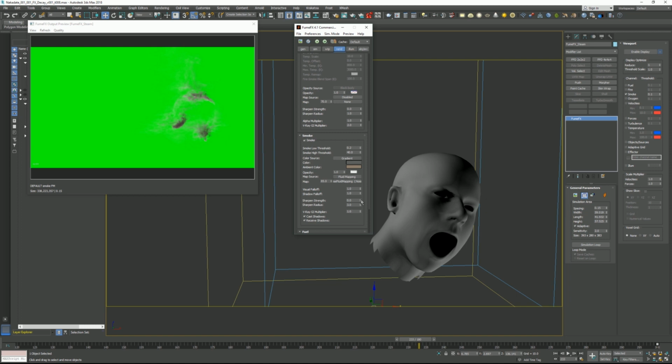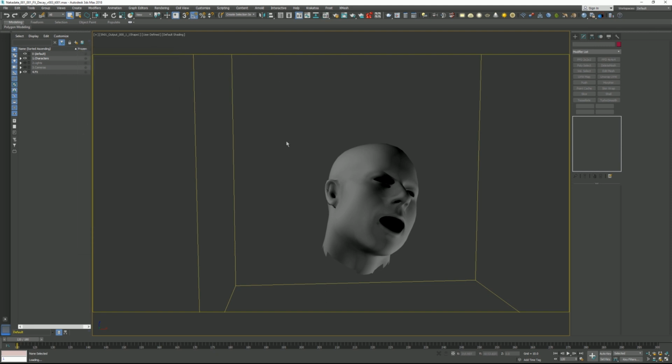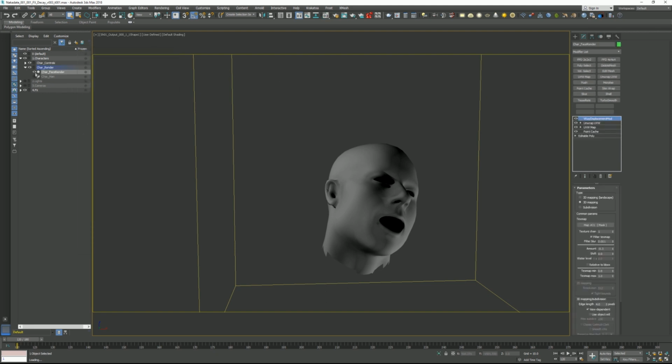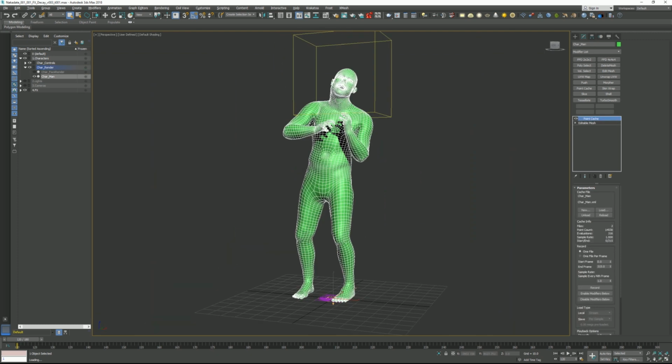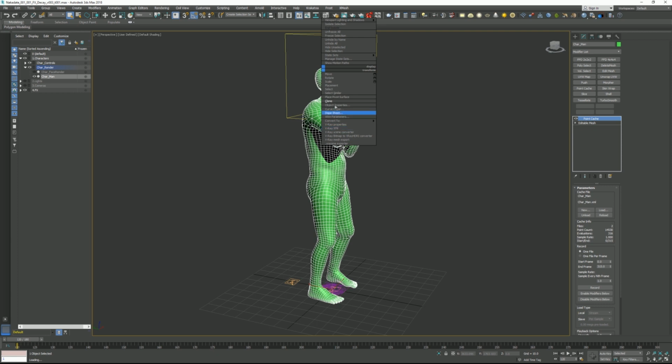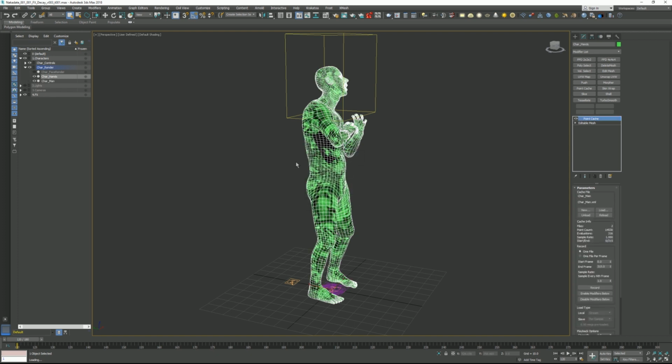Okay, so now getting into doing all the hands, this is going to be the fun part. So what we have is our character man, and what I want to do is clone our character, and we'll call this hands for now. Let me check what we're calling this. I think it's hands baked texture or something. Yeah, hands baked texture. Put a dash in there. Alright.